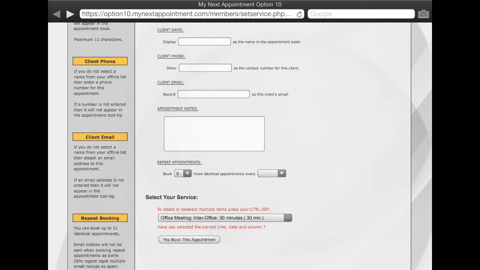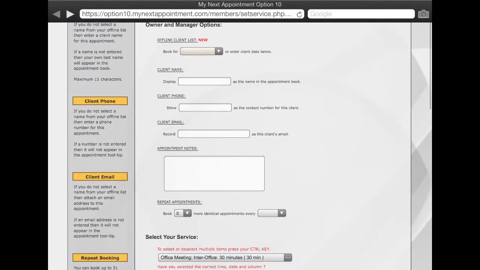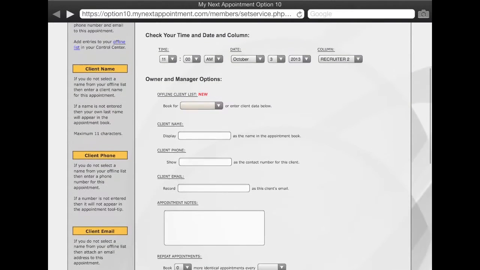So to sum up, the scheduling process began with our initial click in the appointment book. That click set the time, the date, and the service person for the appointment. Owners are then supplied with a variety of tools to control the information they attach to each of their bookings. For those offering online client booking, the information attached to the appointment will be that of the client, so there is no need to provide them with additional controls.